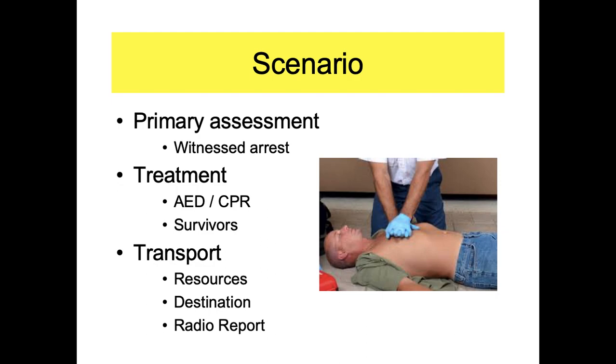Now remember, the wife drove him there, the wife's standing there. He walked in with his wife 10 minutes ago, and now he's dead. You think the wife's having some issues here? So remember, don't forget the wife. Have the captain go over there and talk to the wife, explain what's going on. Ask the guy's name and his hospital preference and all that stuff. And again, with the survivors, we would not want his wife to drive herself to the hospital. So we did have to arrange for someone to drive her, or to come with the patient in the ambulance.